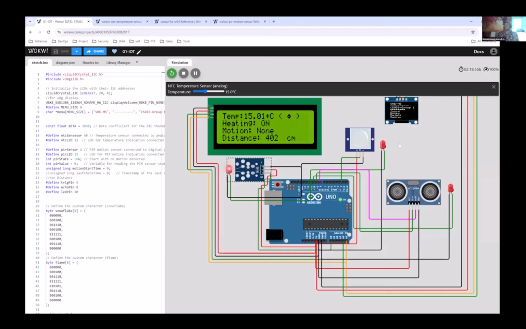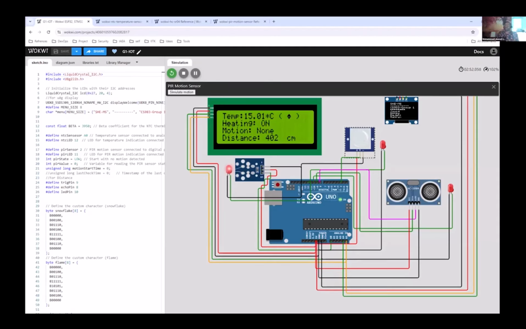Now moving to the PIR motion sensor, which detects motion using infrared (IR) radiation. As we know, all living objects emit IR radiation, which varies based on their temperature. That's how the PIR sensor knows, by using a pyroelectric material, that there is a variation of the IR of an object within its range.